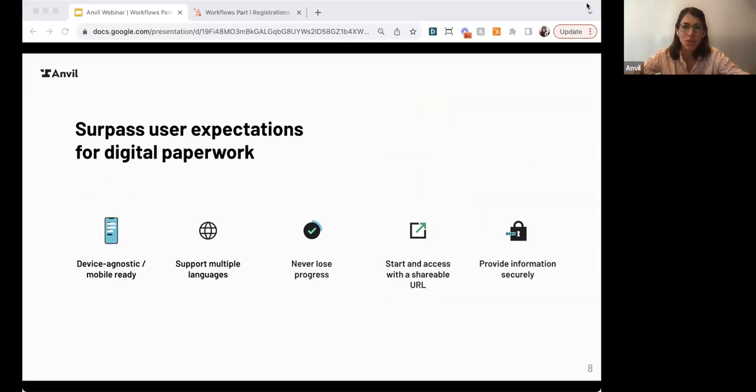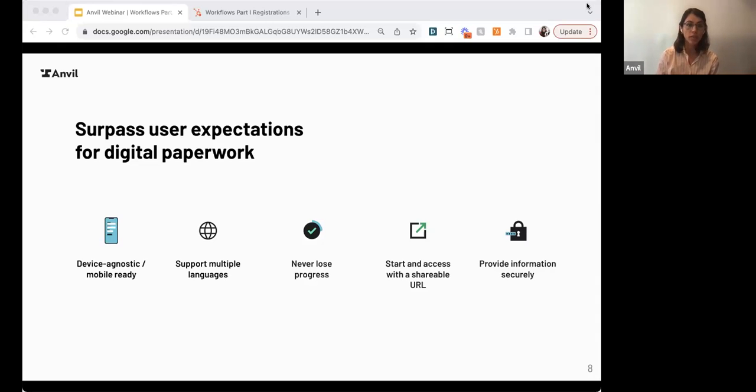So we're not here today to sell Anvil Workflows. We're here to talk about how you build them, but I do think it's important to keep in mind what you're trying to accomplish with your workflow as you're building it. And so thinking about what the advantages you're trying to bring to your users and what are the unique advantages of Anvil. So at a high level, what makes Anvil Workflows so special is that we abstract the PDF into a web form based embeddable experience that creates a lot of advantages for your users who are interacting with the paperwork.